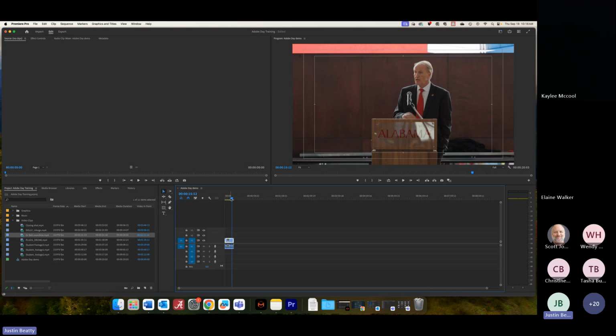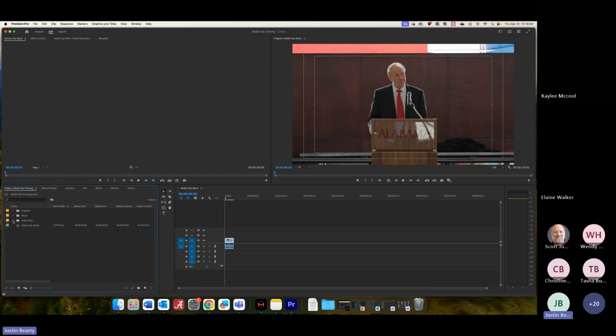All right, so we've got this awesome Dr. Bell soundbite, and all we've done is basically pulled it from our folder over here directly into our sequence. But you can also be a little bit more precise and bring things from the source window up here in the top left into your sequence. What that's going to allow you to do is to select a part of the clip instead of the whole thing. When I pulled this Dr. Bell soundbite across, it pulls the entire soundbite. It doesn't give you any options to select just a part of it.